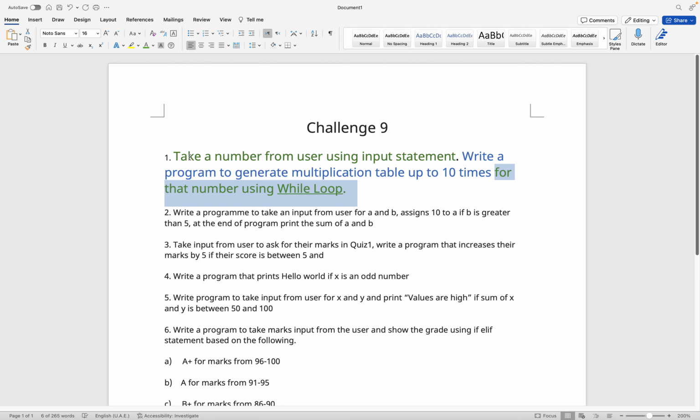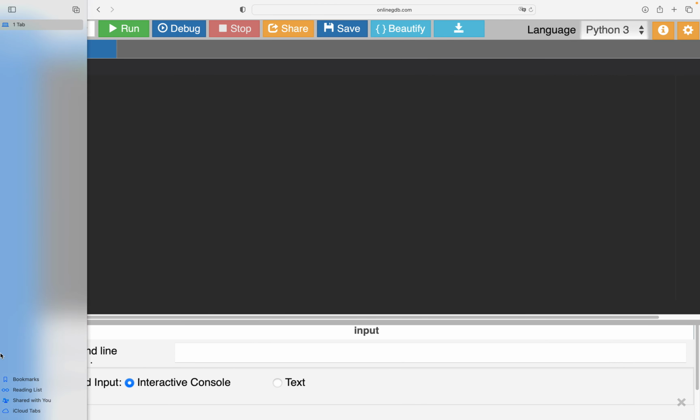So what he's saying is, take the number from the user. You've got to remember one thing: the program always flows like water, right? It always comes from top to bottom. So you always have to do the first thing first. So let's do this then. Okay, let's program it.